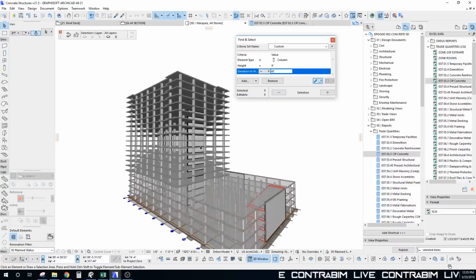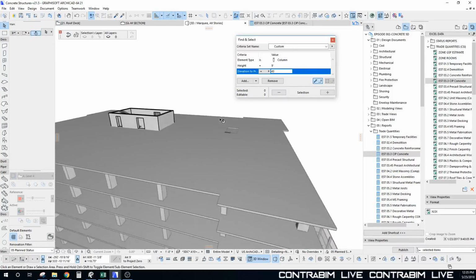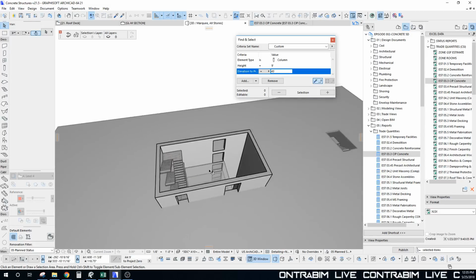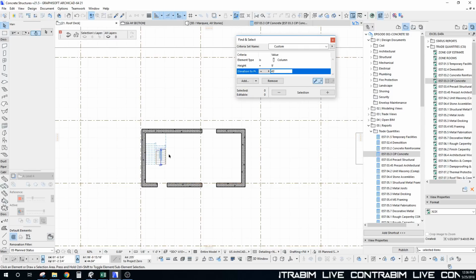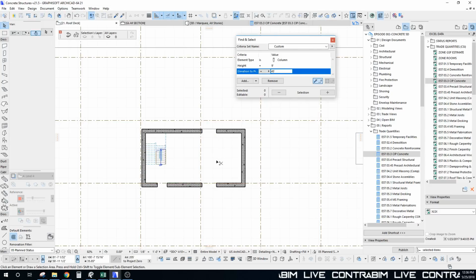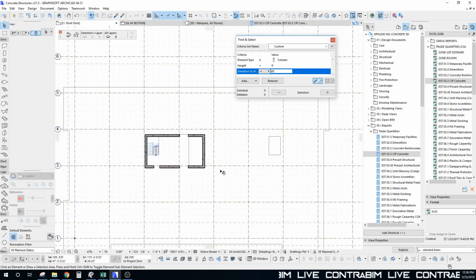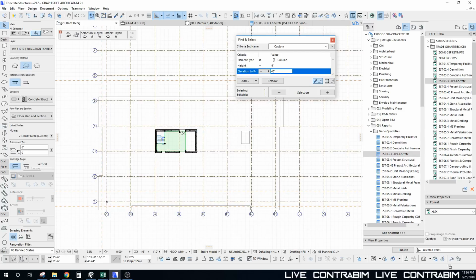So don't really need that one. We might have a mechanical space up above, or a larger slab needed there. So I grab this, paste that, and I'm going to actually grab one more of these.